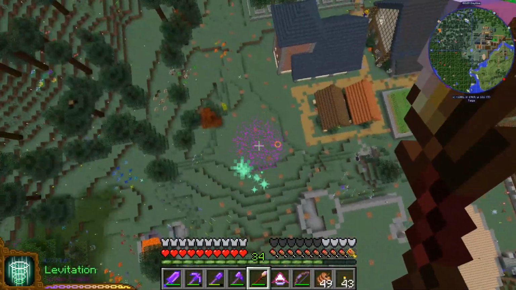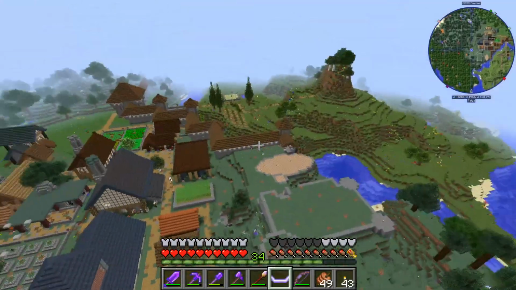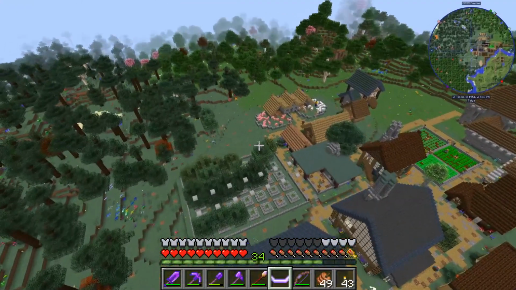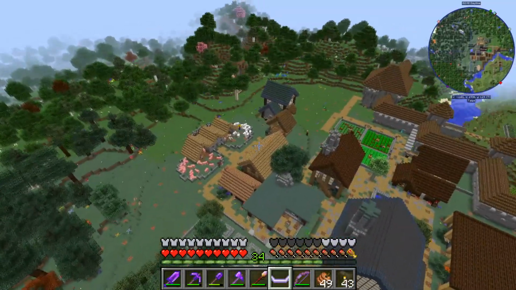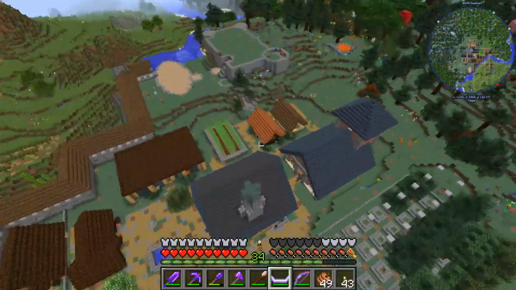Oh, I like it. And then you just fly over. There we get a nice aerial view. That is a good spell. Now, yeah, we definitely need to start working over there sooner rather than later.